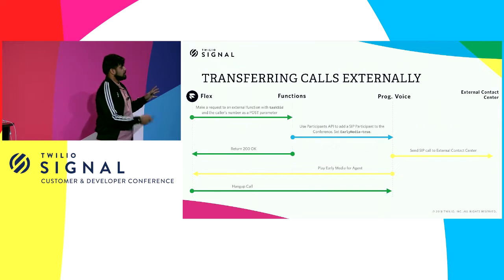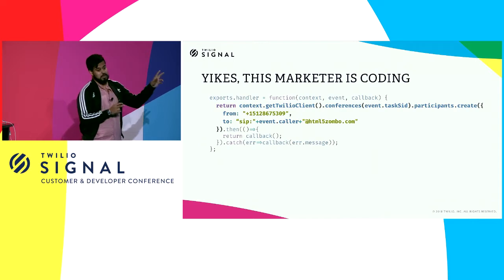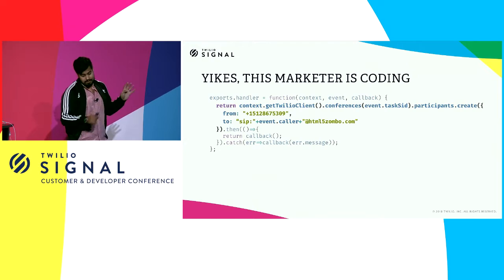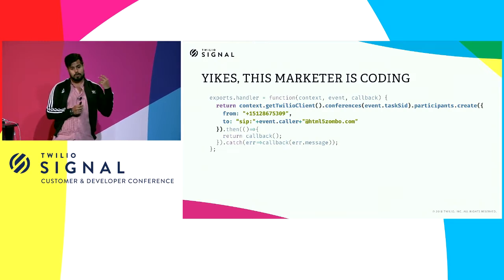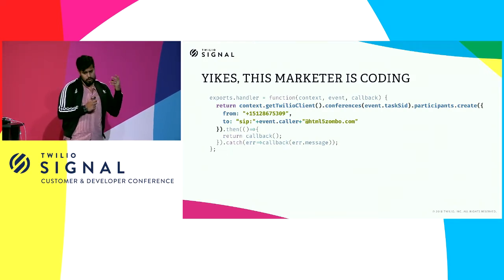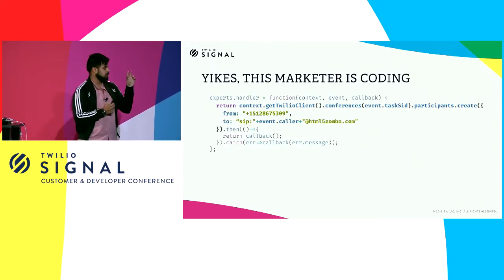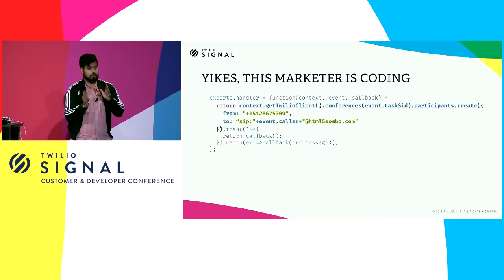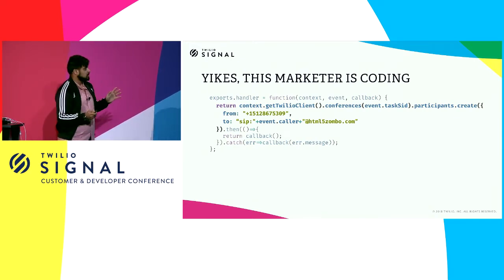What does this look like from a code perspective? Yeah, this is terrifying. I am a marketer who's writing code. But this is a Twilio function that does this. This is like 6 lines of code, if I can actually count. But again, super simple there. You've got the task SID as the event information along with who you're actually calling. We're adding the caller's information to the SIP URI as part of their username, just so that we can preserve that caller ID over there, since you want to keep their caller ID in one place, and the caller ID is going to look like a verified Twilio number by default. So pretty simple, but let's build on this.